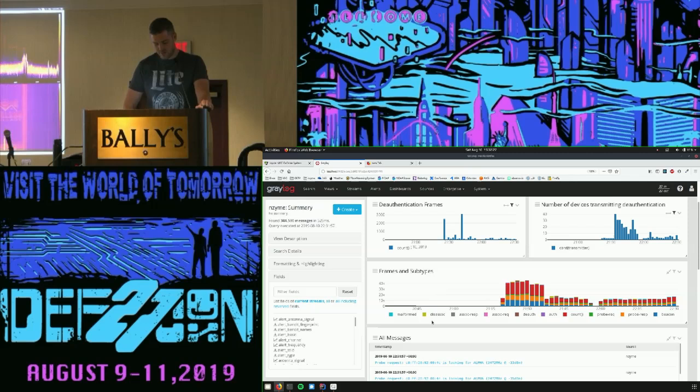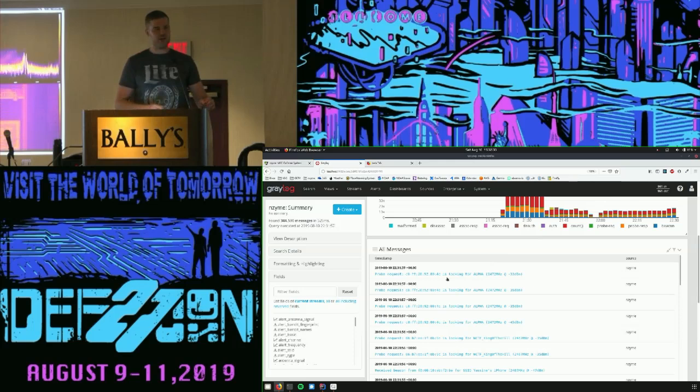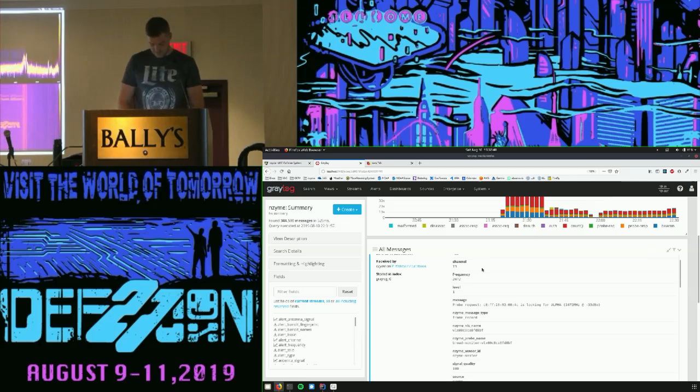Then if I click on it, this is where it's really starting to feel like a very long-term Wireshark, you know? If I click on it, you'll see that we have recorded a probe request where this MAC address was looking for the network alpha, with this signal strength on this frequency. If I click on it, we're getting this broken down. Let me see if I can make this a little bigger. We'll see this broken down.